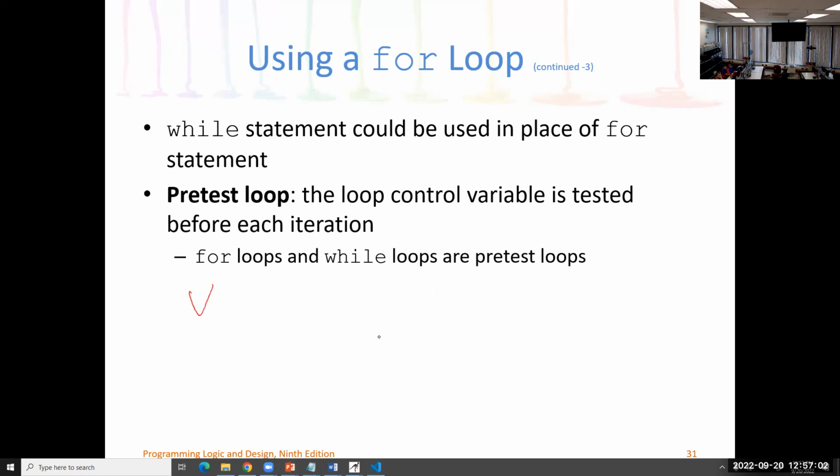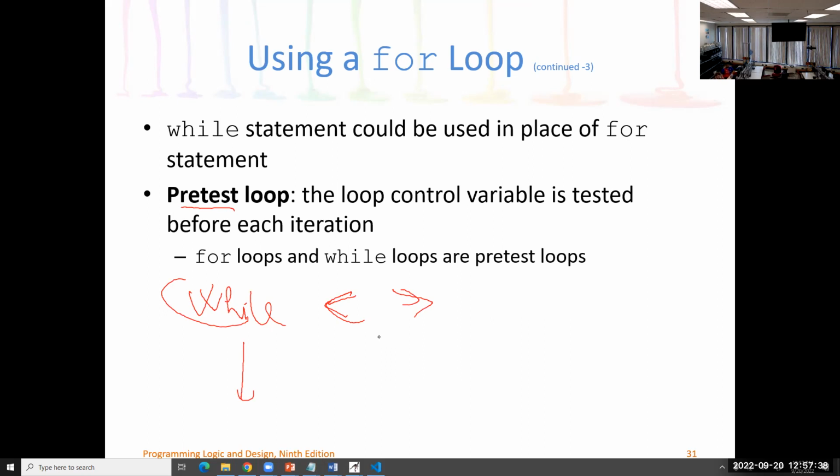So for the pre-test loop, you see here, you have a while, with the condition here. If the condition is true, do something. If not, you do nothing. So in the pre-test loop, the while loop here, in some cases you do not execute anything. If you check the condition and it's not true, you don't do anything. That is a pre-test loop: you check the condition before you do anything inside the loop body. So in some cases, the loop does not do anything.